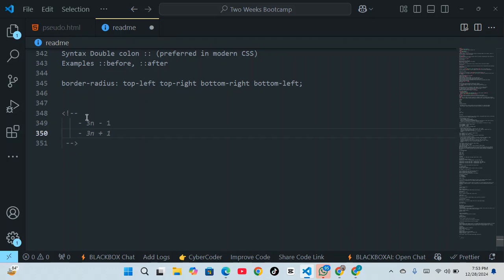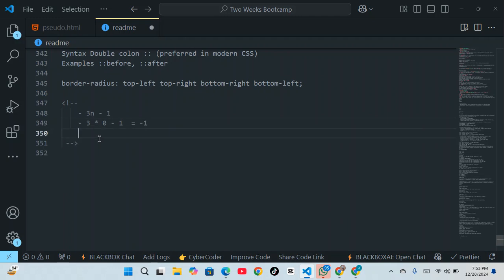The n there is going to be replaced with numbers. If n starts with 0, we do 3 times 0, which is 0, then minus 1, which is equal to minus 1.